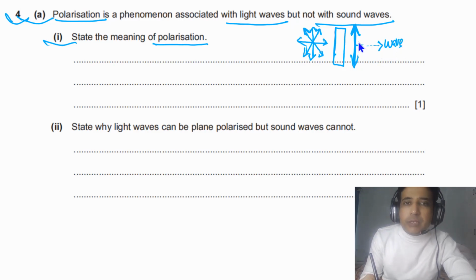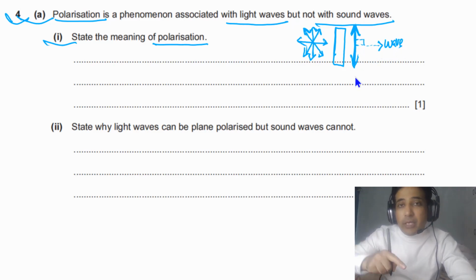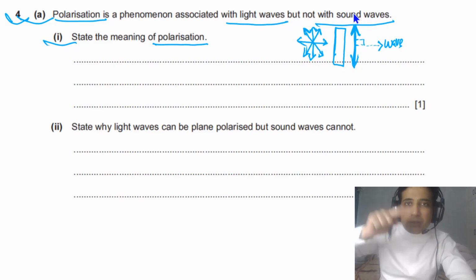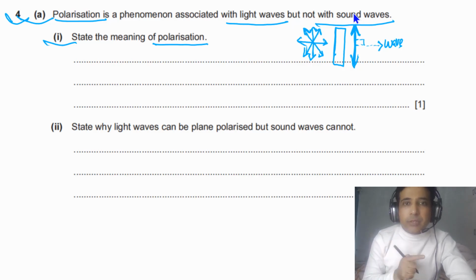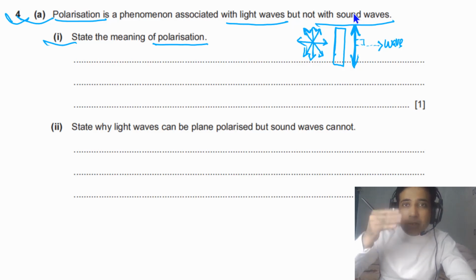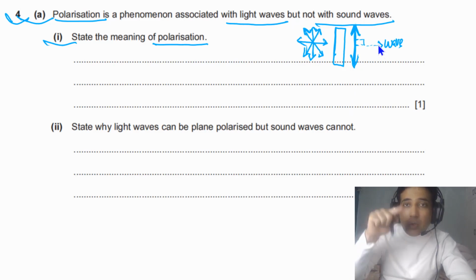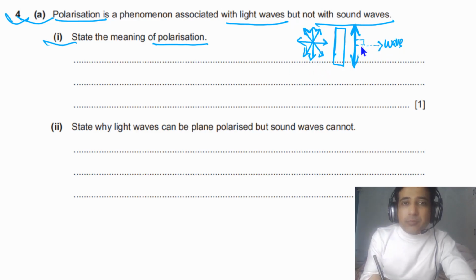So in this case, simply we can see the angle between wave and this polarized light is 90 degrees. And also this electric field is oscillating in only one direction, or simply you can say it is only in one plane. So it's moving up and down. So we can say this is in vertical plane, only in one plane. And direction of wave is at angle of 90 degrees to oscillations of electric field. So this process we call polarization. Means the light waves we can polarize in this way.